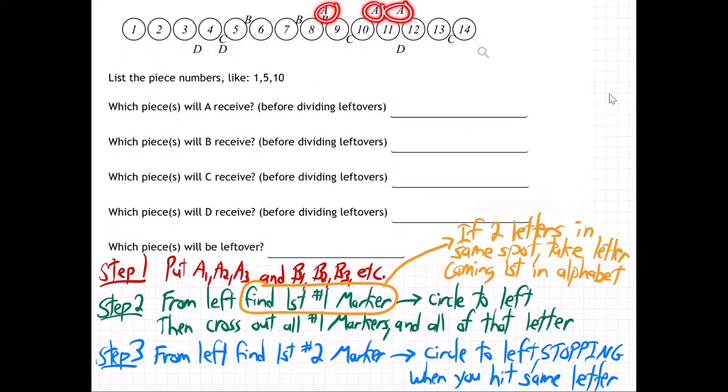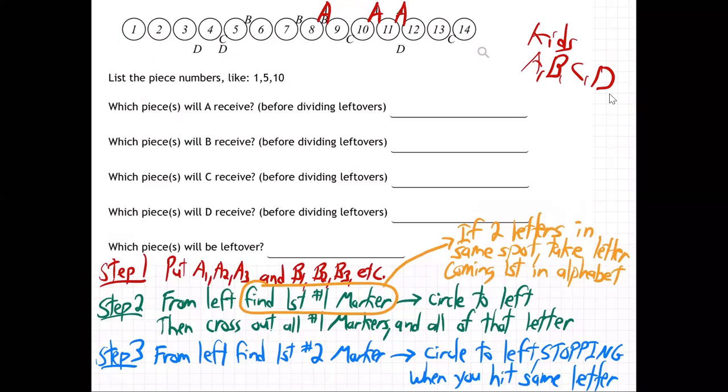And now remember what the markers are. Let me clarify that. So when kid A puts a marker, I'll erase this in a minute, I know there's a B there also, I'll explain in just a minute. So kid A has put markers in those 3 spots. What does that mean? These are 4 kids: A, B, C, and D. And there's 14 candies, and we're going to divide them up among the kids.